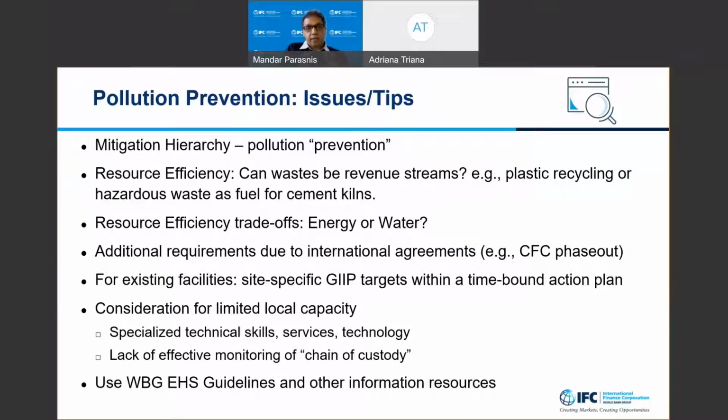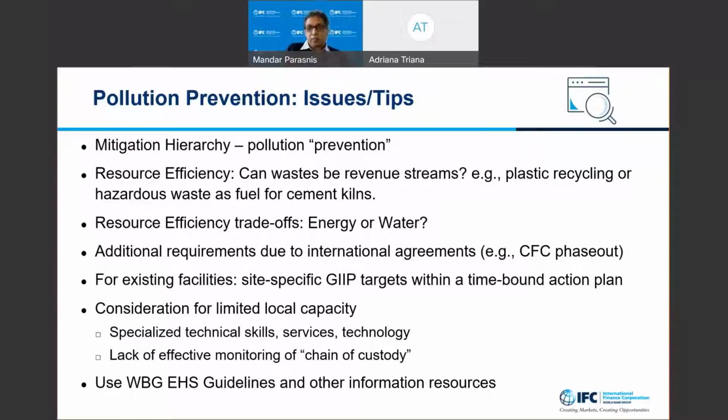Clearly, in many cases, we see the projects are driven by local regulation, that you have no choice. There is no choice there. You have to follow those. But also at the project design stage, it focuses on resource efficiency. That really adds value, and that's the whole idea of the PS3 objective.